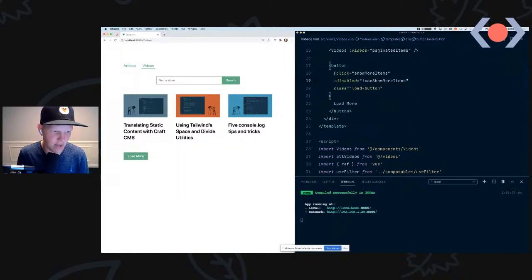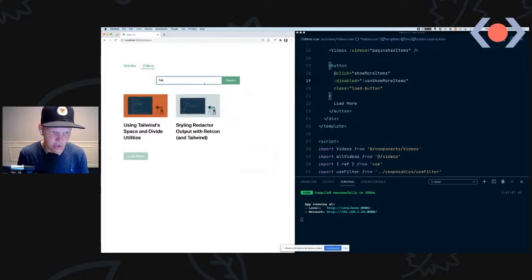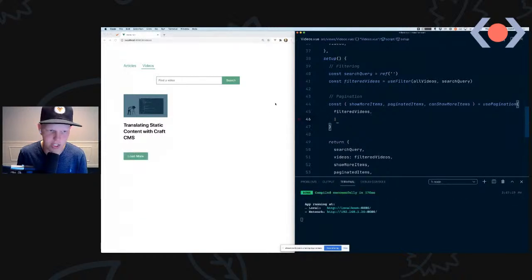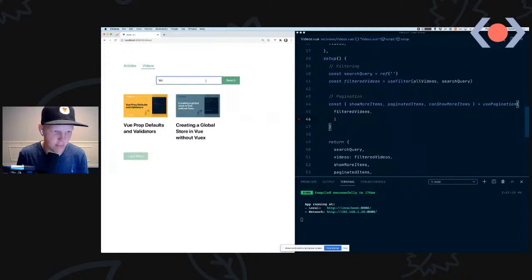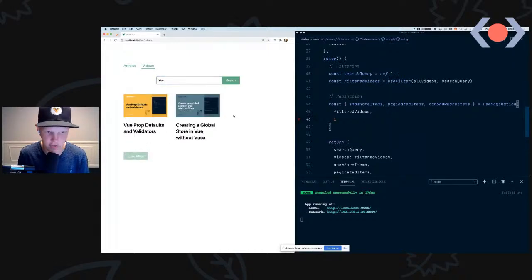And then we've got our fully functional pagination functionality with filtering, right? We can filter and paginate. So let's just paginate these by 1 instead of 3. So only show 1 at a time. We can load more. And we'll search to see if there's like 2 view ones. And that just takes care of both our pagination and our filtering for us here. So it paginates and filters. So we've abstracted all that functionality into a really simple abstracted function that we can use anywhere in our application.